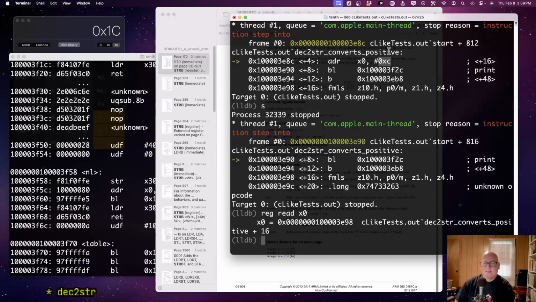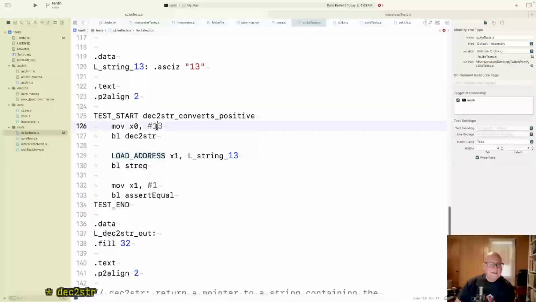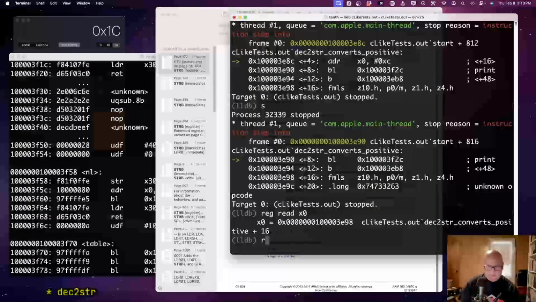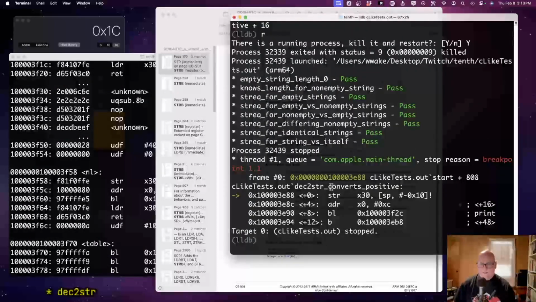C is 12. Why is that? Okay, let me run it again. I think I'm... Okay. Store that. That makes sense. Add X0.